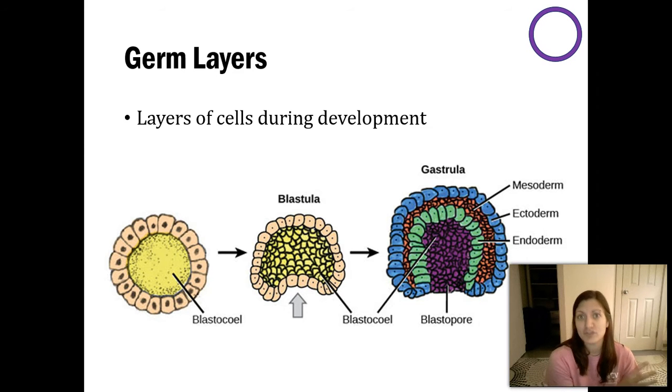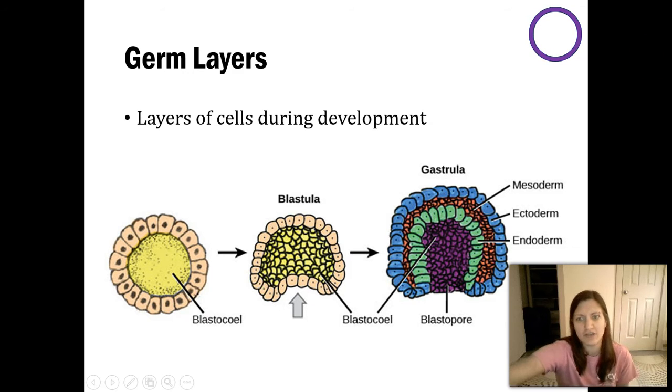So we just talked about symmetry. Another way we can differentiate our different animal phyla is germ layers. Germ is referring to the body, and typically when we talk about them in this way, we're talking about layers of cells during development. So you're thinking, sperm meets egg, you have a zygote. That zygote is now multiplying to create that multicellular organism. Now, those first few cells start differentiating into different layers, or the germ layers.